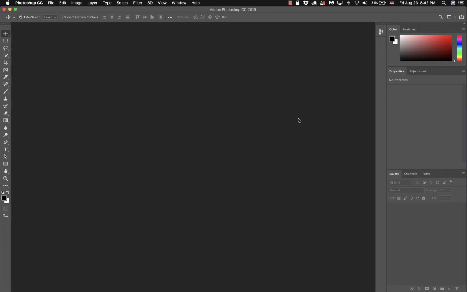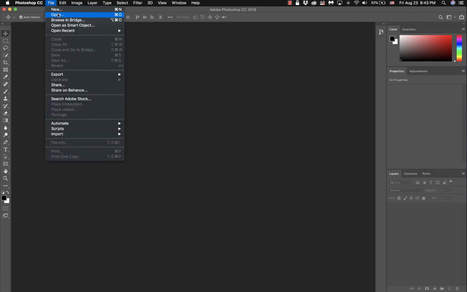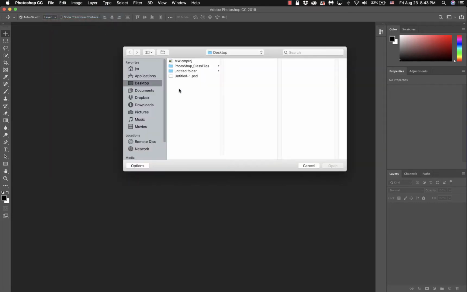Okay, folks, moving on, we will be covering how to open up Photoshop documents or any other type of image files in Photoshop. Let's start off with Photoshop documents or PSDs. First method, you go up to the menu bar, click on File, Open, and for demonstration purposes, I created a blank Photoshop document.